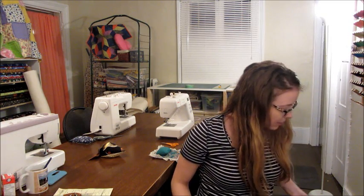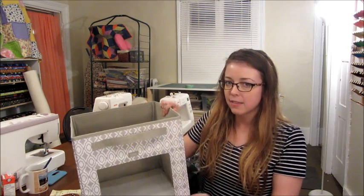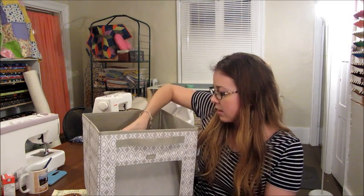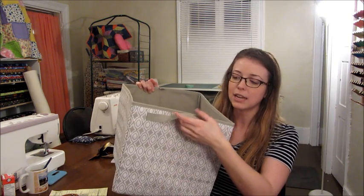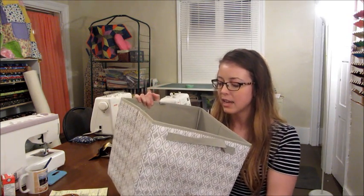And then the next one that I have, this is called the Your Way Storage Cube, and I got it in the same print because I kind of wanted them to all match if I had them placed throughout my house. And again, this bin also has the little clear window, which I think is really nice, and if you don't want it to show, you can just stand up that little insert here to block it, and then on the back side, again, it is just the fabric, so that's really nice, and it has the exact same handles, but everything is just really well made and really sturdy, and I know it will last a long time. And if you ever wanted to fold them down to save space, or tuck them under your bed if they weren't being used, you can collapse them like that, and I just think that's super convenient and super useful.